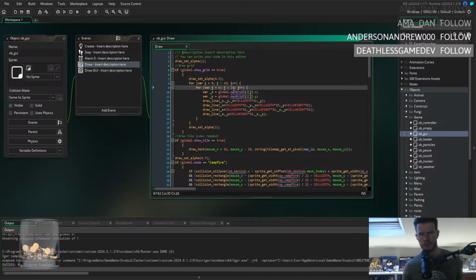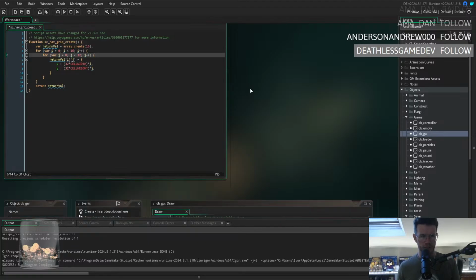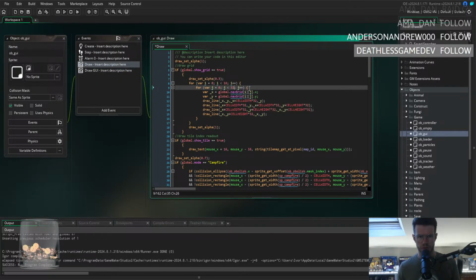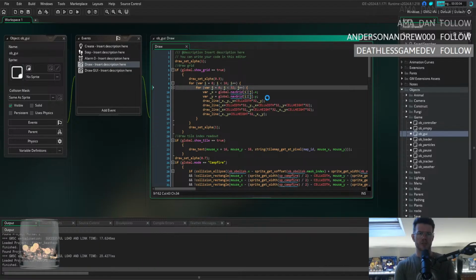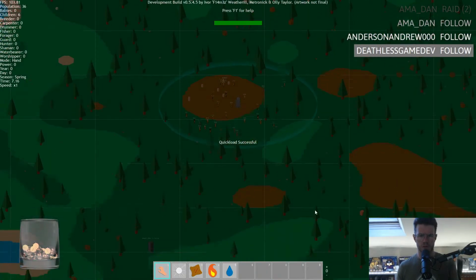Oh my god, this is so stupid. I need these values stored somewhere so it updates them in multiple locations. We just weren't drawing them because we weren't looping through enough times. Okay, there we go.